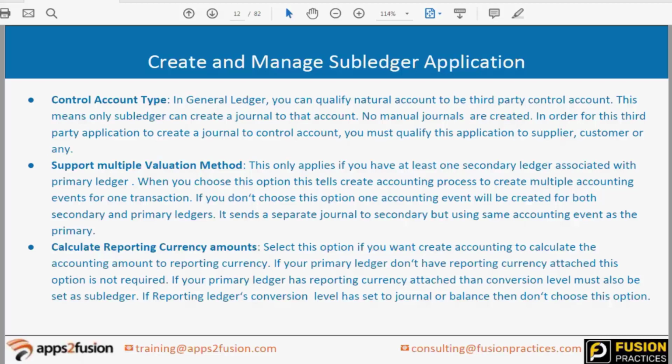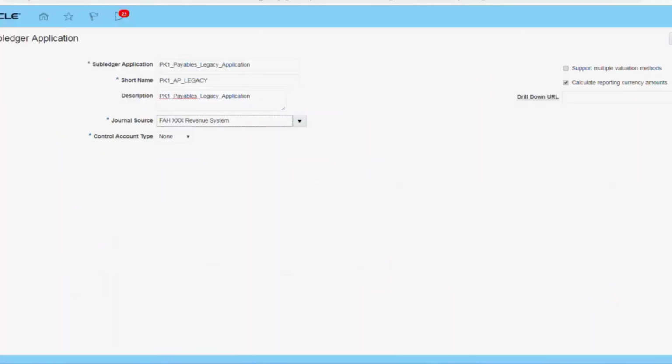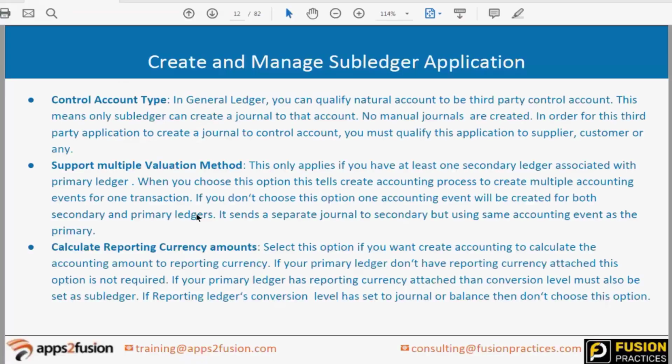You cannot create any manual journals. If you want to make it a third-party account, you must qualify this to your supplier or customer or any application. So if you want this Subledger application to be a control account, you can select customer control account, supplier, or any or none. As of now, we are not making it a control type account application, so we'll just select none here.